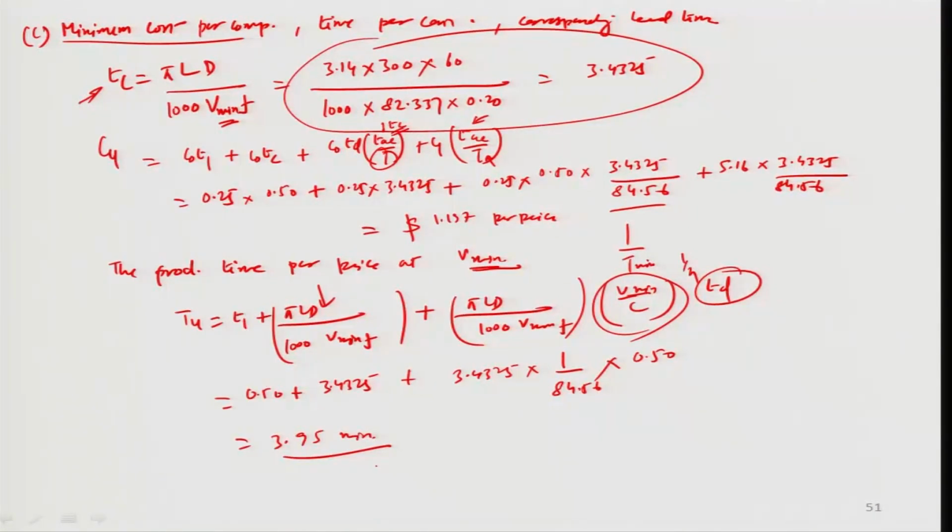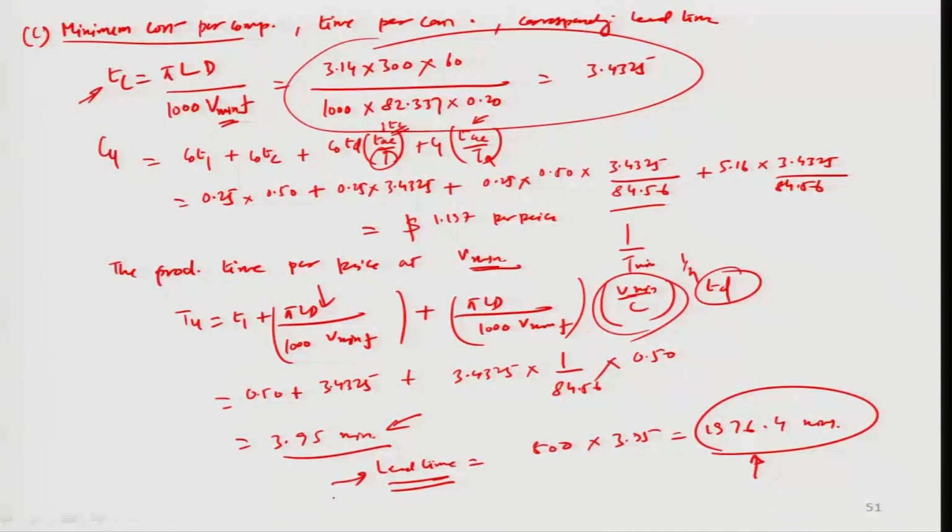a part of the, ignore the major setup time, which is sometimes a major part of the total lead time. The total lead time is really in the time needed to make the 500 pieces at the rate of 3.95 minutes per piece, which makes it about 1976.4 minutes in totality. So, with the Taylor's tool life, we are able to estimate that corresponding to the minimum cost per component criteria, and optimizing the tool life, we have a lead time which is about 1976 minutes and a total cost per component which is about close to 1.2 units of currency per piece.